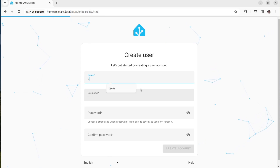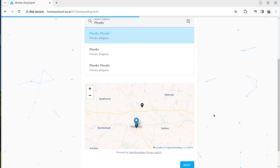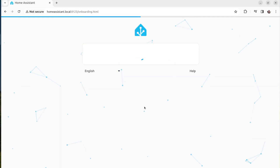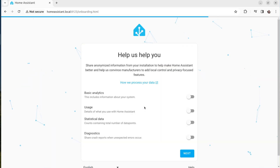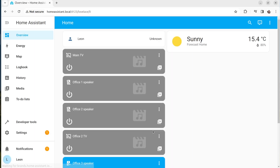We should proceed with the Home Assistant onboarding, which can be done from a mobile application or a web browser on a personal computer. I am a Linux user with Ubuntu, and I prefer to do it from the Chrome web browser. Load homeassistant.local with port 8123. Home Assistant has an mDNS service to offer this domain within your local area network. I'll follow the on-screen instructions to create my user, set a password, and configure Home Assistant within my home. Home Assistant is very powerful and will quickly detect many devices connected within your home.